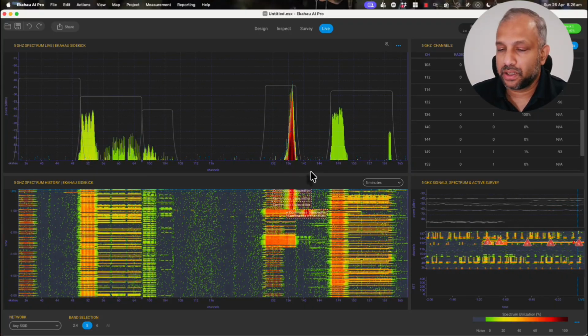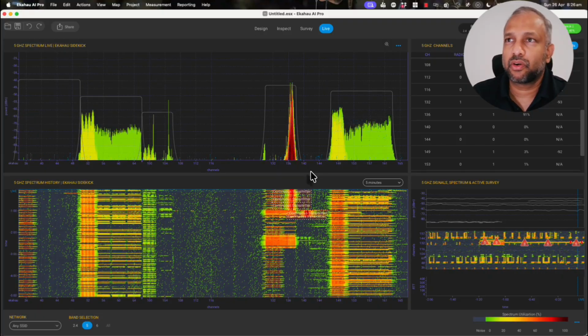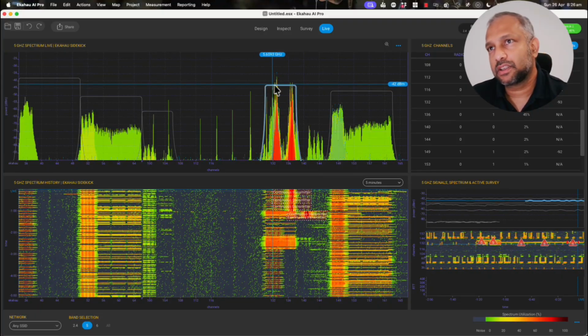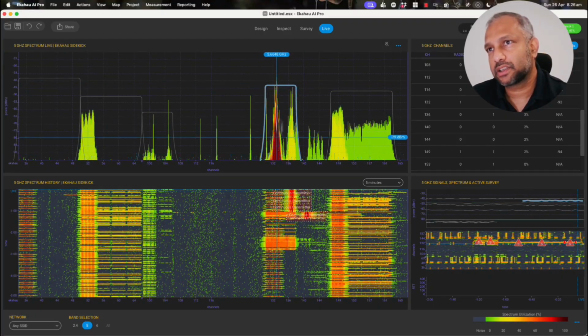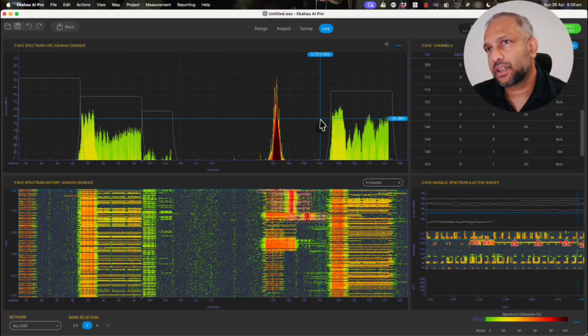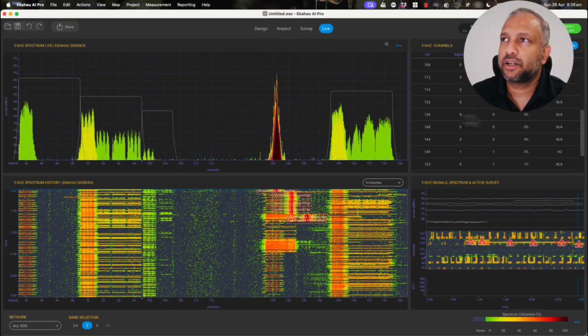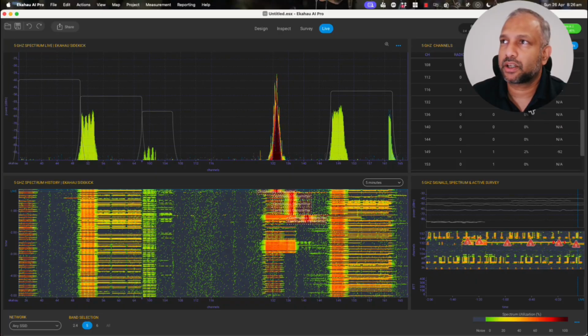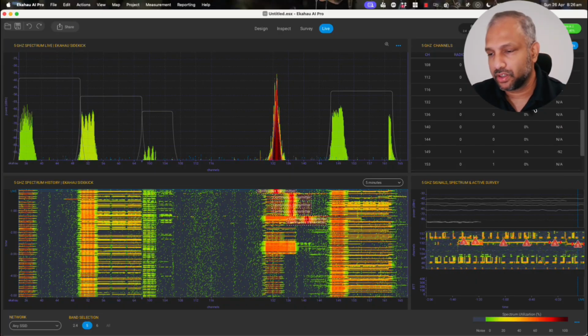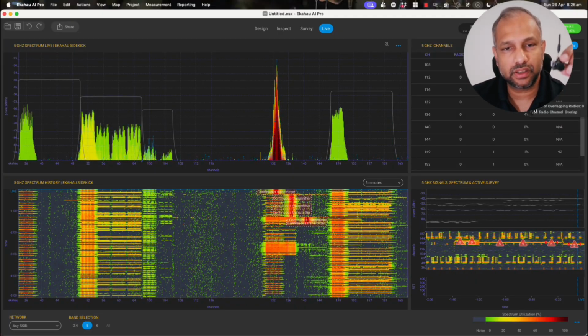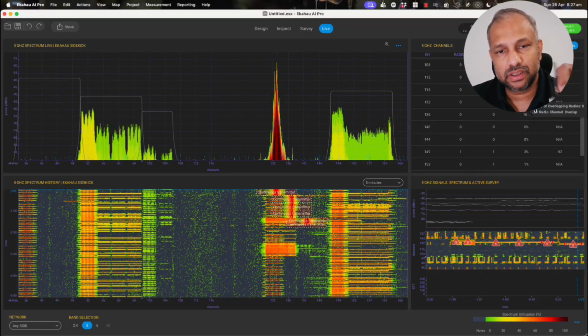Now if I bring this interference one more channel before, you will see this SSID disappearing as well. Let's see, now I bring the interference to that channel. Now you can see that SSID disappeared, and the channel utilization is 100%. This is the non-Wi-Fi interference. This is the camera I am turning on. It is like a drone camera.